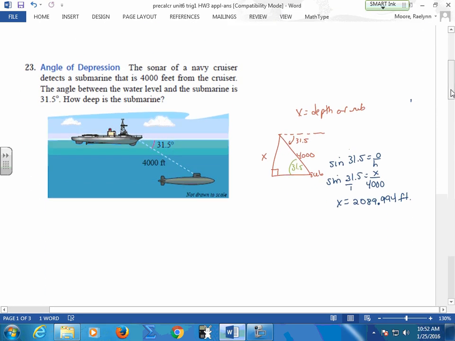So now the next one. I love these pictures that they give. So it's really good uses for this. And submarines use these all the time. They send their sonar down and it bounces off of something, and they use trig measurements with angles to figure out how far away, the distance, the depth, and everything else. The sonar is bounced off here, and we're looking for how deep is the submarine. Now, the submarine is down here. Do we measure the submarine's depth this way? Nope, we measure the submarine's depth with our perpendicular line right here.